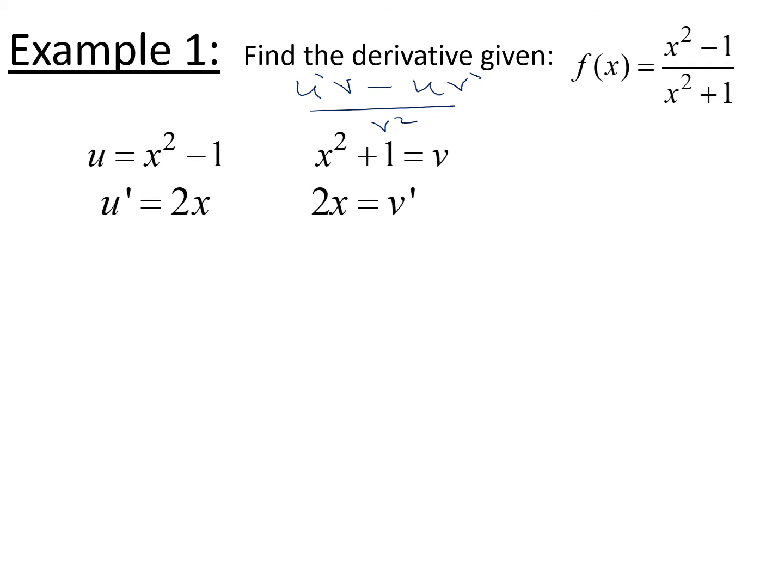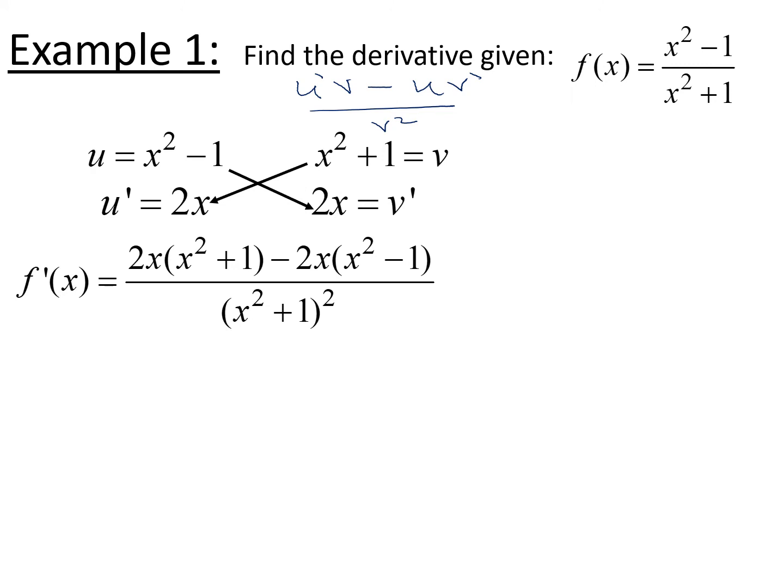And then similar to how I taught the product rule, we can kind of cross multiply these pieces together. So we want u prime times v minus u times v prime on our numerator divided by the denominator squared. So it's going to look like this. I guess on my second part I wrote v prime times u, but it does work out the same. It helps for the distribution. So that's going to be our first step. Right here, the calculus is done.